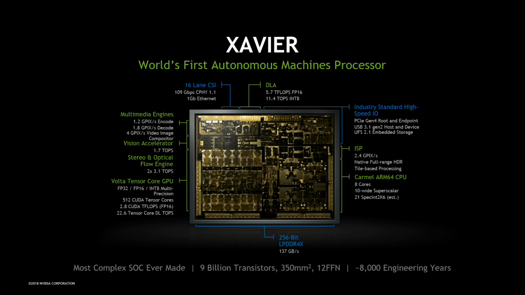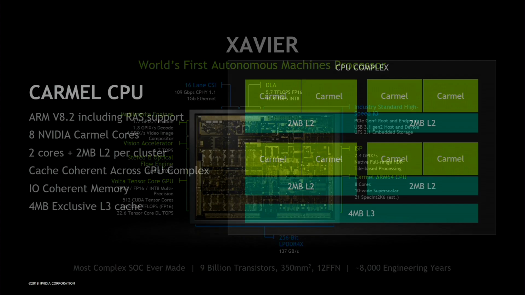Unlike our big GPUs, we have tons of individual units here, many individual customized layouts, not big blocks replicated. So 350 millimeters squared, and over 8,000 engineering years went into it. So tons of work, a lot of people, software, hardware, architecture, across the board. And we're very proud of it. So let's talk about it some more.